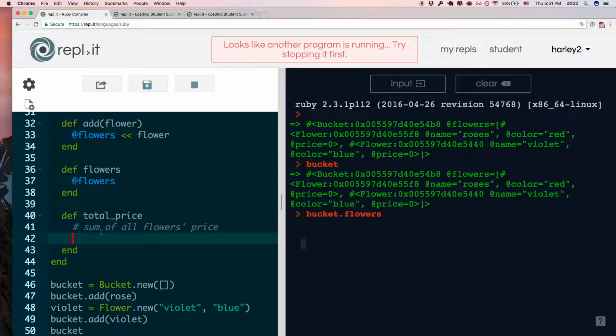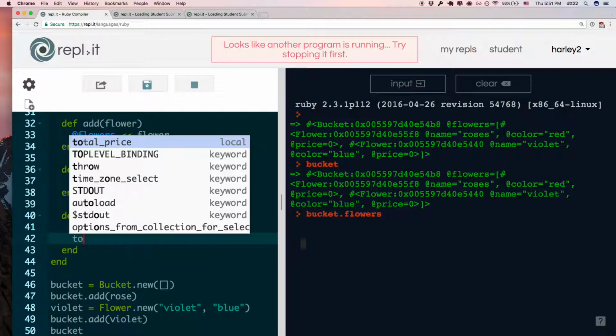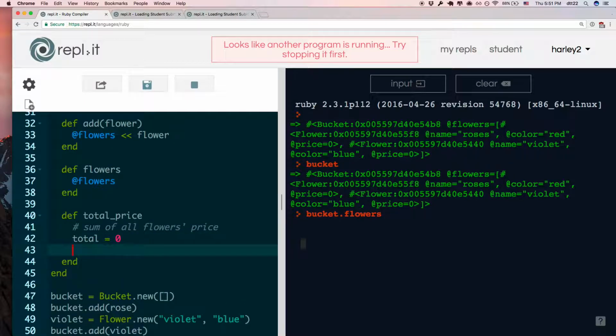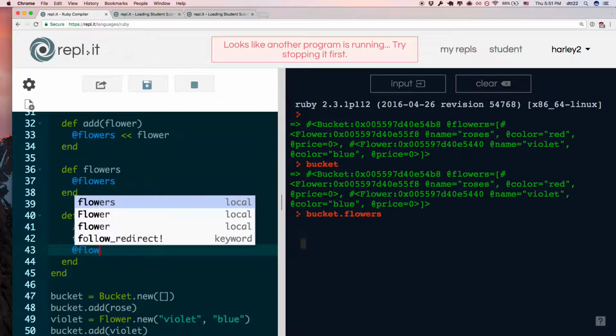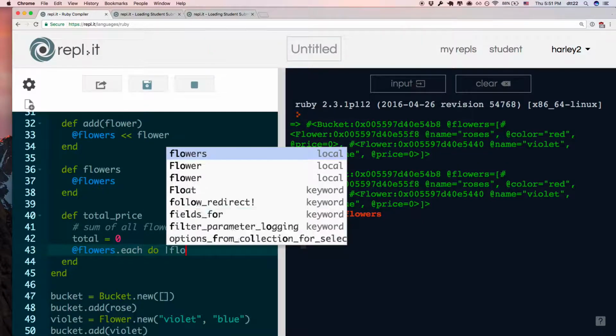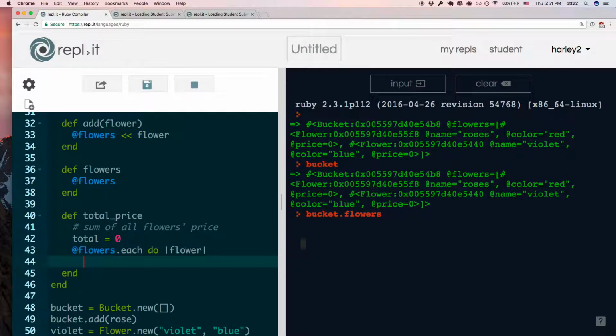Total price. Okay, so maybe total is 0 at first. Right? I go into each flower. So how do you go into each flowers, Phương? Flowers dot each and then do, and then inside we have each flower. Okay, what do we do next? Flower.